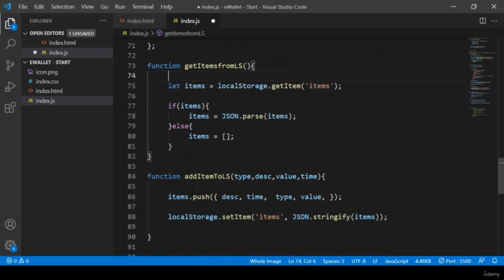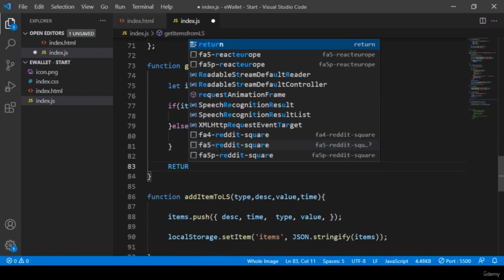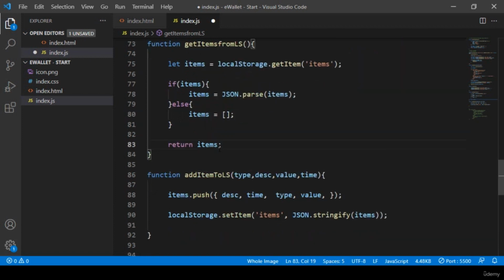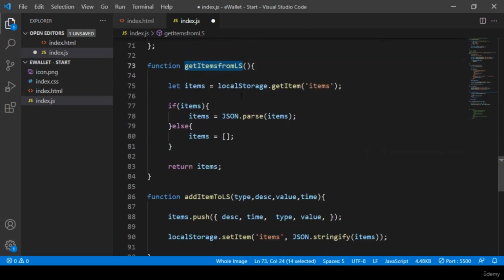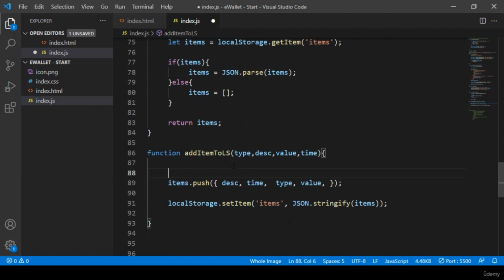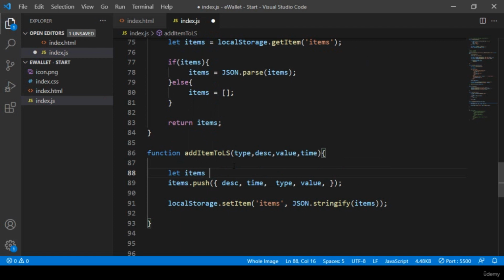So here if you want to load it, what exactly you have to do? Simple, I want to return it. That means it will return these items. I simply return this item from this area, and now I want to get this method as getItemsFromLocalStorage. So I want to load it in here. Okay, if you want to load it, then I take a variable as let, and I just name it items. Okay, I name it items, and then in this items area I want to run our method getItemsFromLocalStorage. I simply call this method. Okay, now that should be executed and everything will be just the same as before.